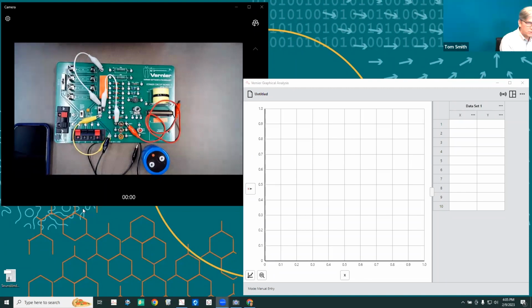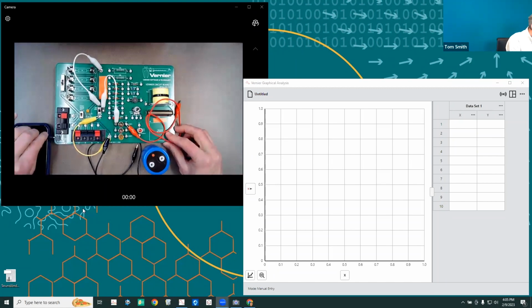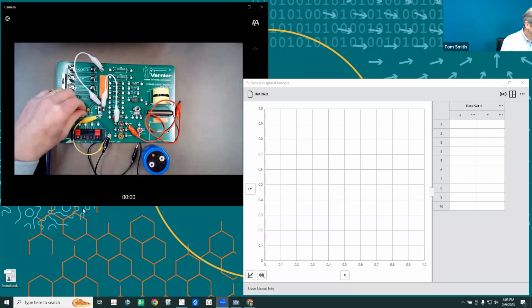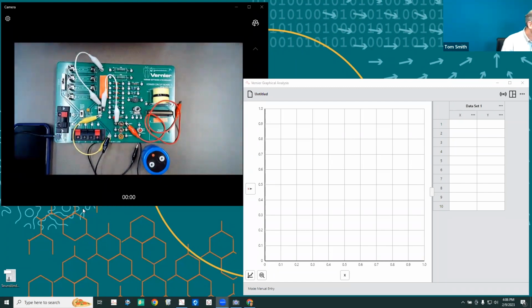So we have 3 options for power on the VCB2, the Vernier circuit board. I'm going to use this jack for the LabQuest power supply, just going to supply 5 volts of power to the circuit. And then we have the option of batteries or another external power supply there. I have the power switch set to the batteries so that I'm not energizing the circuit at this point.